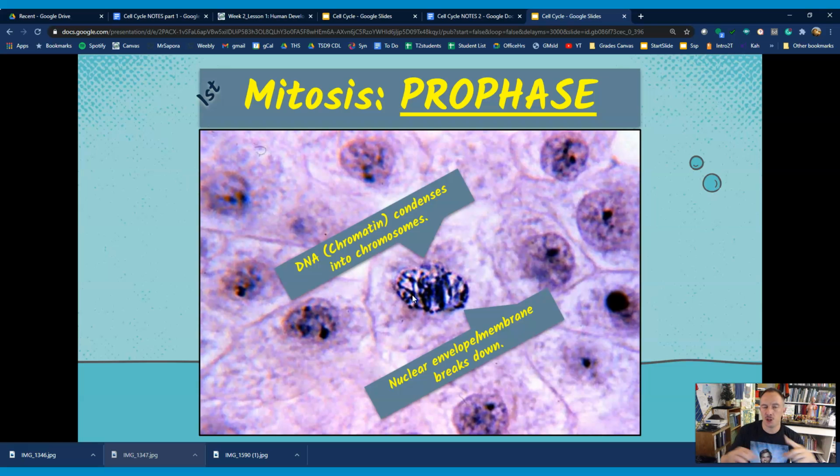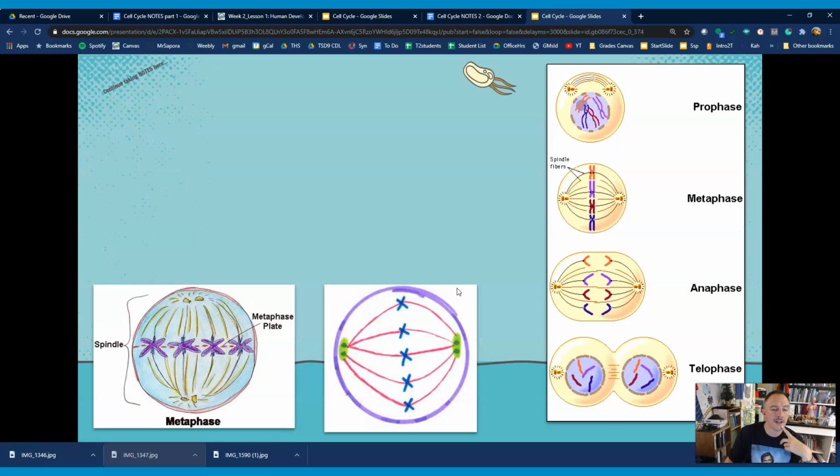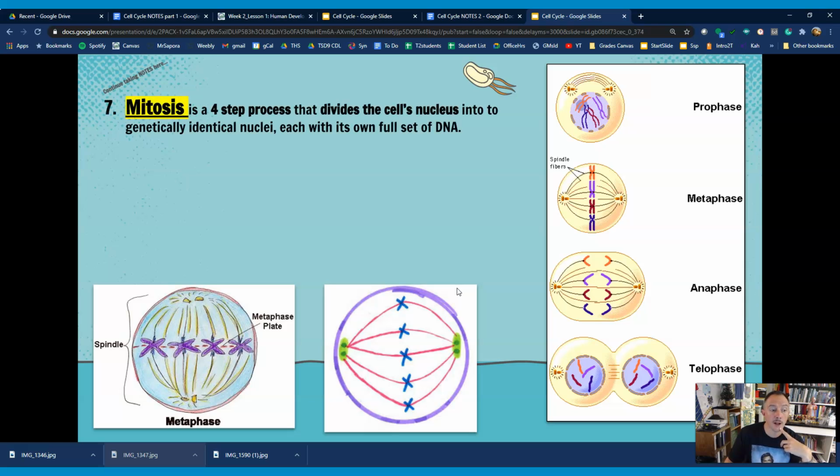So it's like a bunch of different shoestrings or spaghetti strings all laying around in the nucleus, and now we're twisting it into discrete bundles and packages. The nuclear envelope starts to break down again, so you can actually see the DNA just floating around in the cell. The next phase of mitosis, whatever you want to call it, is M, PMAT, PM.